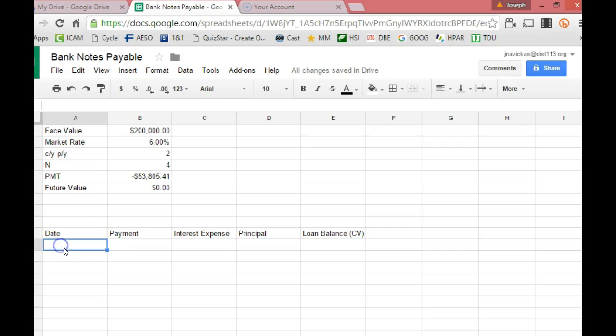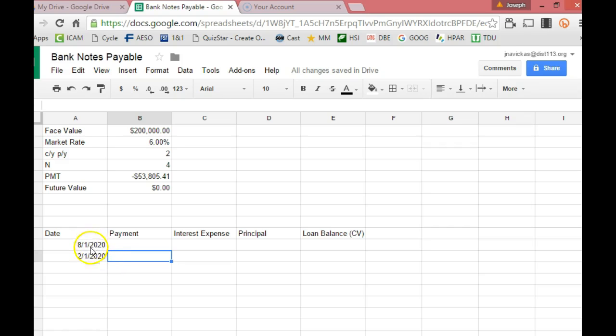Now, on the issuance of the note, the issuance was on 1/1/2020. What happened here is basically the computer picked up that I was typing in a date, so it formatted that as a date. If I go to the next one here and write in 2/1/20, because that's when the payment occurs. Now, let's say this was like a 40-year note. I'd have to keep typing the dates in, right? That would take me forever.